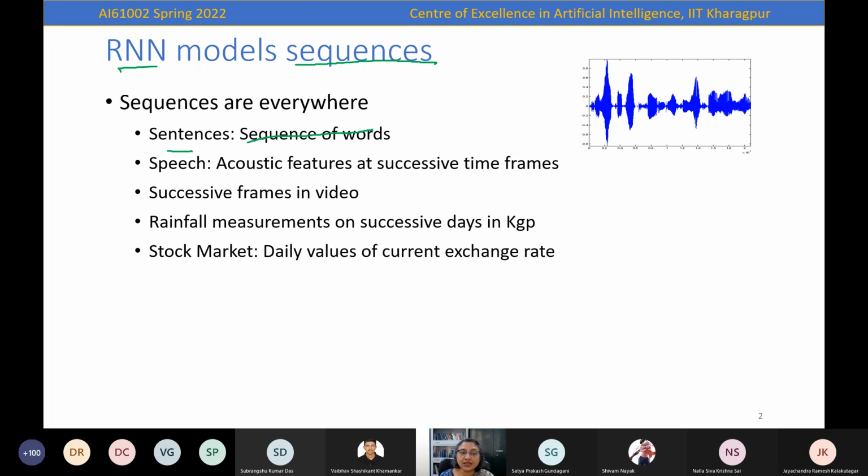In video, we have a sequence of images. Then we have rainfall measurements, the stock market, daily values of some particular stock, or the minute-wise value. They all form a sequence. A sequence can be a temporal sequence or a spatial sequence.